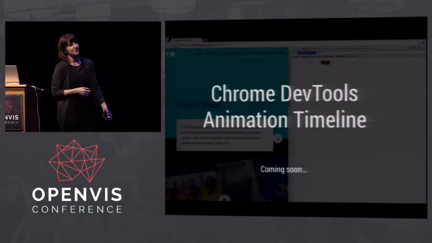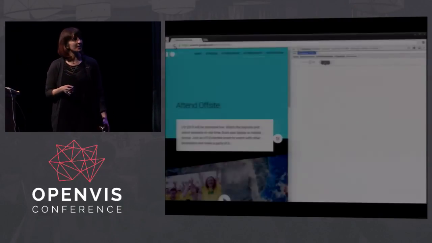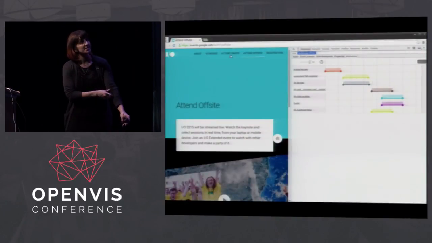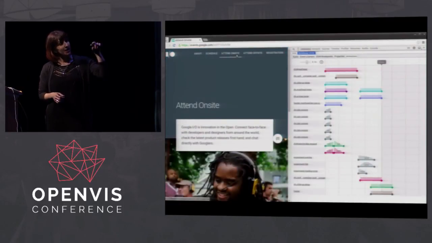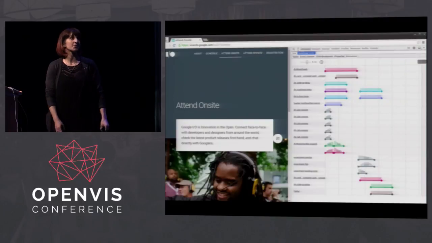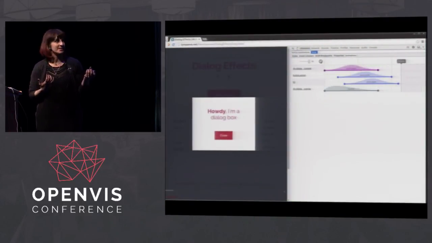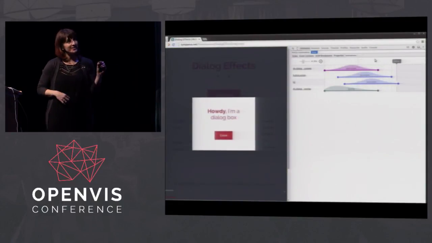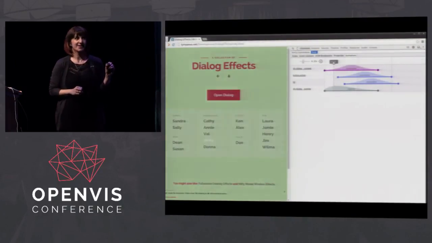And what this is all leading up to for Chrome is this animation timeline that's coming soon, which I think is possibly the best thing ever. It's going to give us an indication of exactly what animations are taking place, their duration with that black bar, and then a little bit of a curve of the motion that they're using as well. So you get all that information about the animations on a page right in the developer tools. It's so awesome. This is technically pre-Chrome Canary, but if you really want to check it out, I know a sneaky way to do it, and I might tell you.